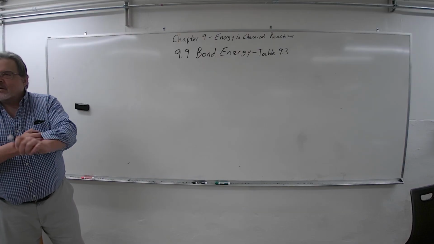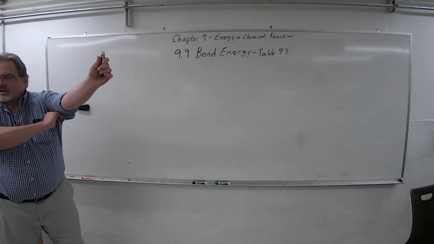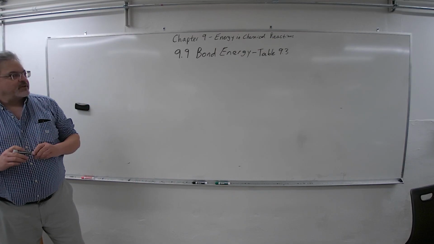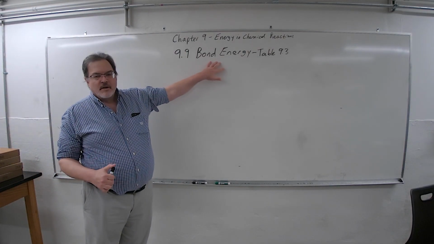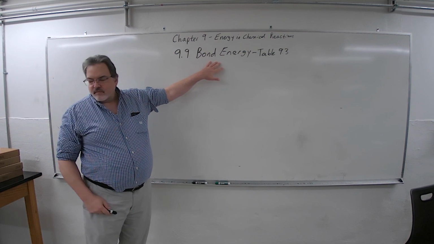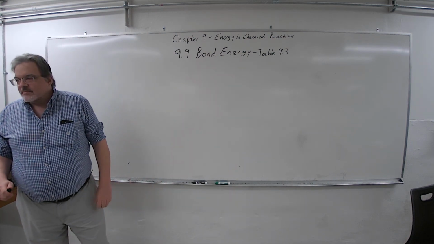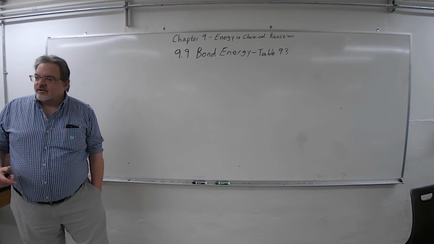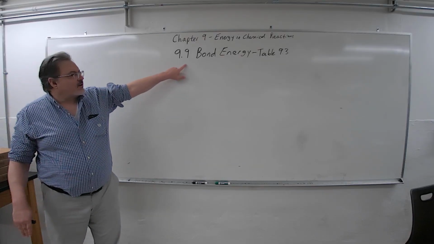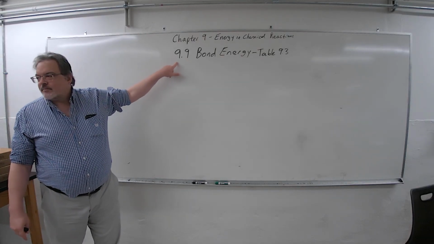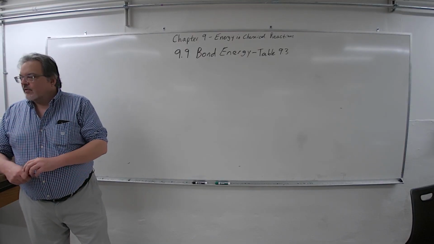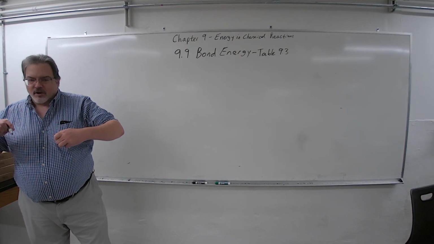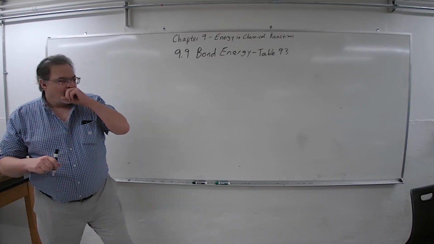But the best place to start for energy and chemical reactions, to me, is always starting with bond energies. I'm probably going to use a different book next semester, but this one doesn't start with bond energies. It's all the way down in section 9 of chapter 9. But this will give you a good intuitive understanding of where the energy is flowing during a chemical reaction.